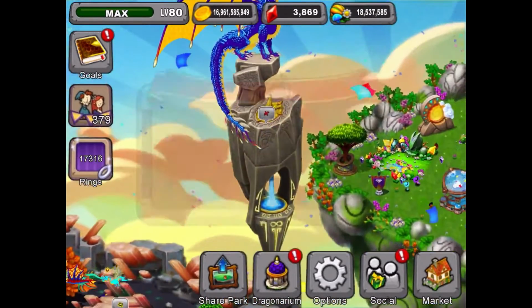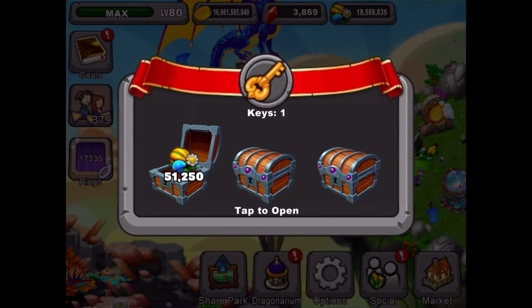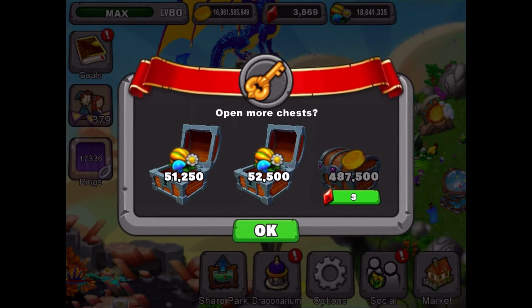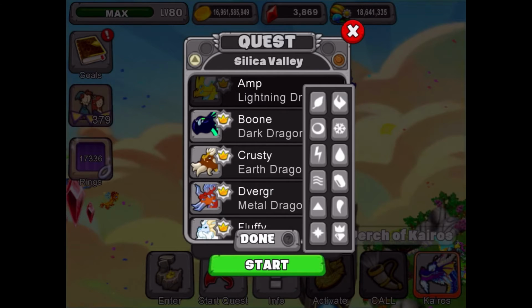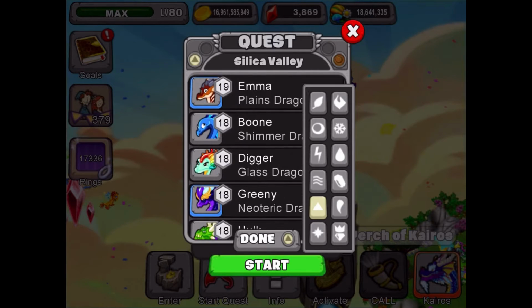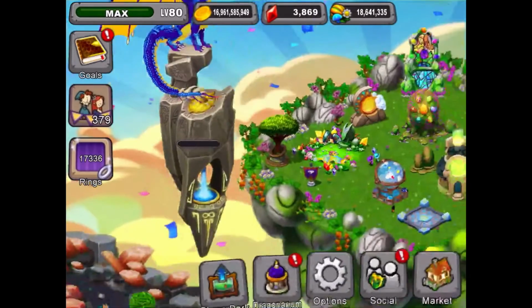And over here, Kairos is done, so we got 2 keys with Kairos. Let's pick a couple of chests here. And we didn't get the big prize in the end, but lots of food on that, which is great. And we'll set a quest on Kairos here in Silica Valley, which is the Glass Dragon. And I'm pretty sure Glass Dragon is a light dragon. Let's go get that. There he is, or she. Digger, the Glass Dragon. Send Digger on a quest.